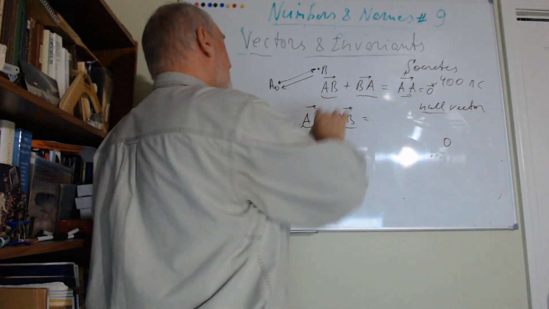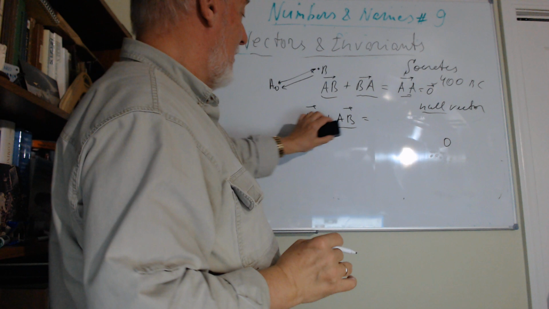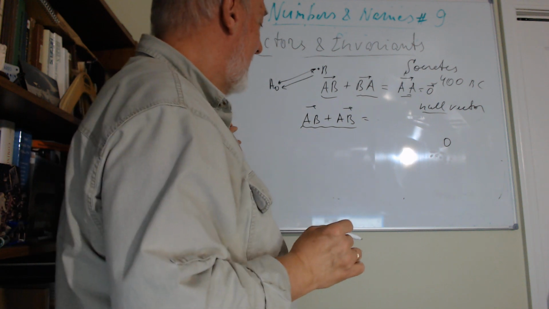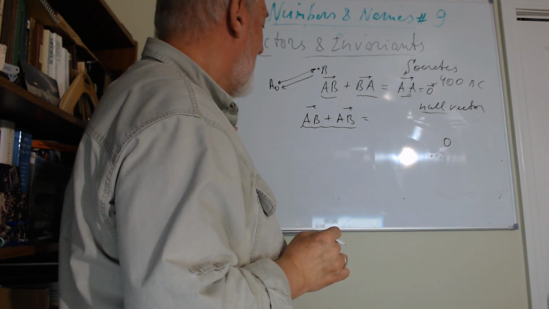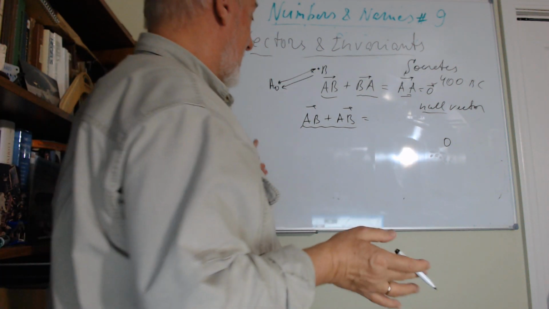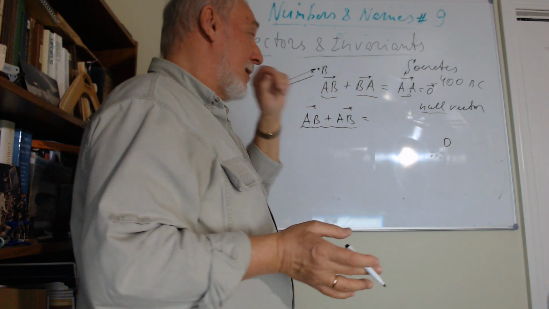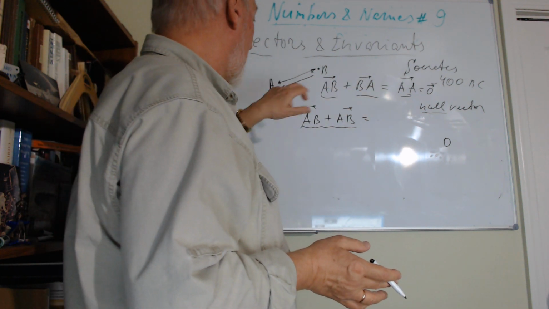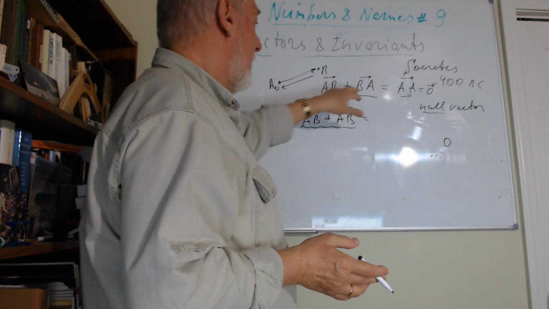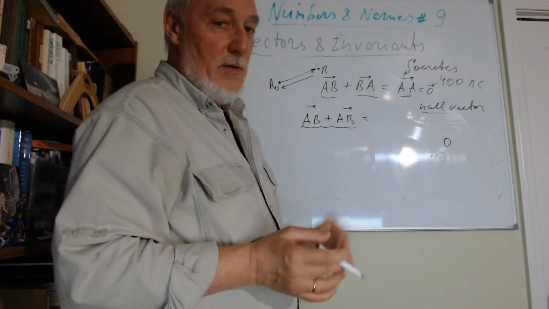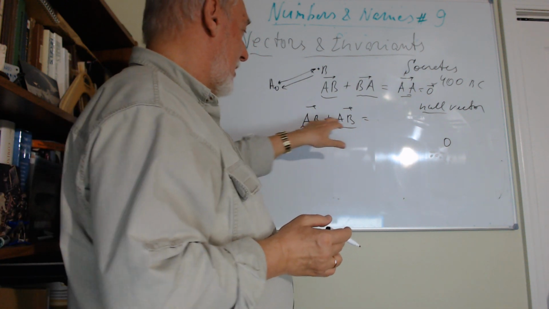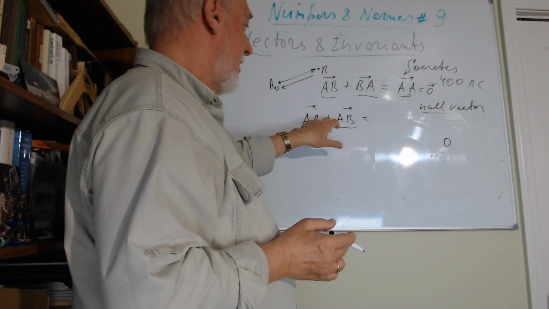You may think of this, the question number 0. What is this? But AB plus AB: do your vectors have a fixed starting point? No. That's a good question. In these cases that we talked about before, they all have certain positions. Like vector AB starts with A and then goes to B. Vector BA starts with B and goes further. But this vector starts from A. So it's not easy to understand how to make this addition.